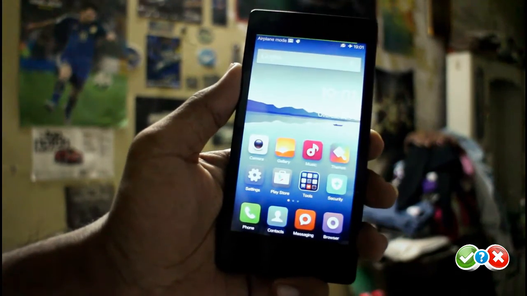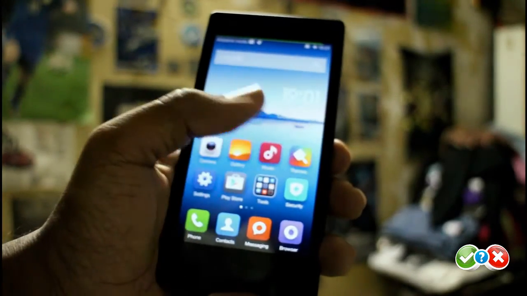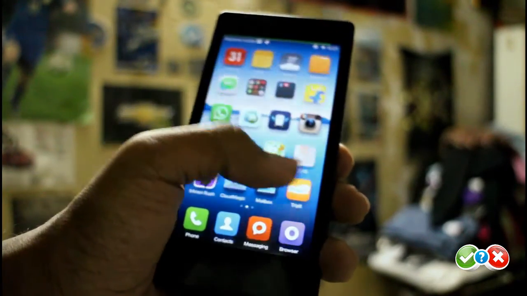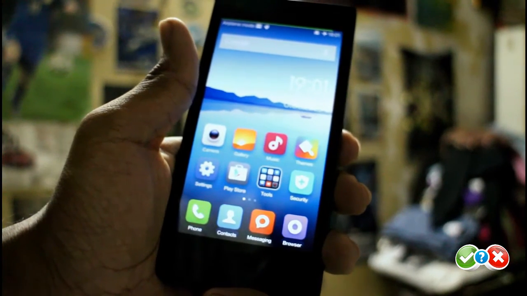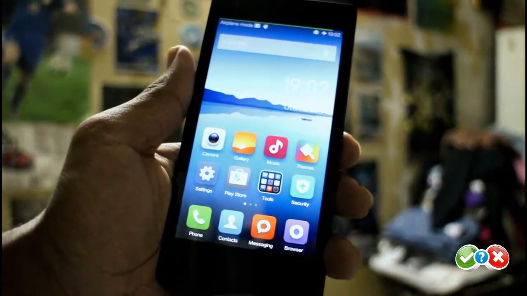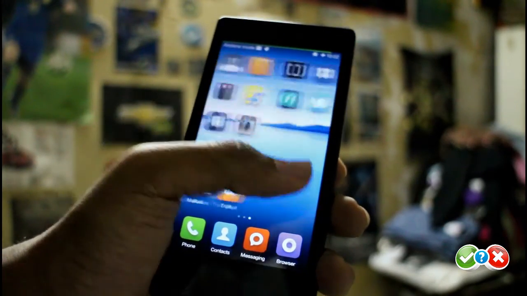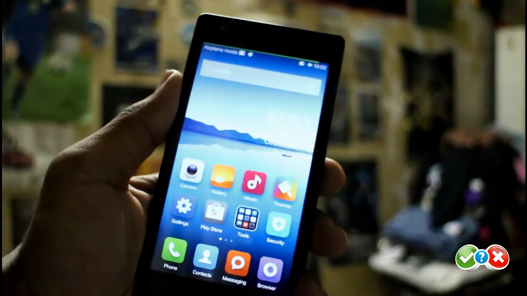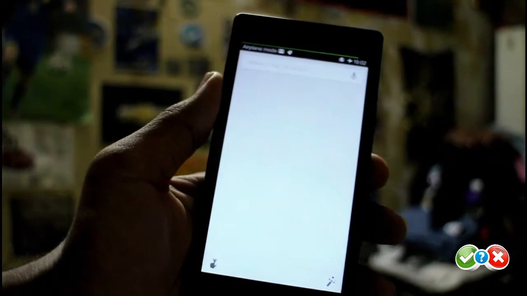So this is the home screen here, which has app icons and widgets on the same screen. There is no more tapping and going to another application drawer which we are used to, but MIUI has been changing this convention for a long time, since it has been around the Android ROM scenario for the last 2-3 years.